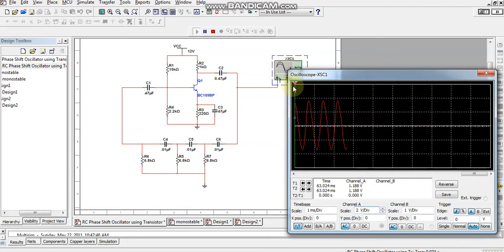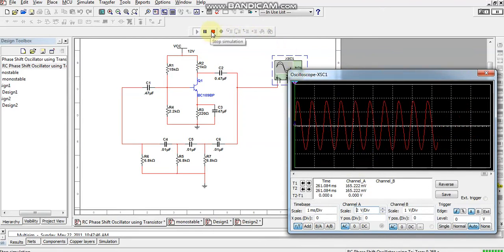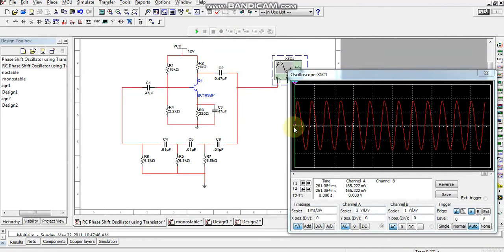Double click the oscilloscope. You are getting a sine wave oscillator output. And I stop this to measure the frequency. So I have stopped the simulation. So you have two bars here. You can just separate them. Place it here on the tip, that is peak, one peak. I want to measure what is the cycle. So I place it here at the highest value. So second, this point I'll place here.